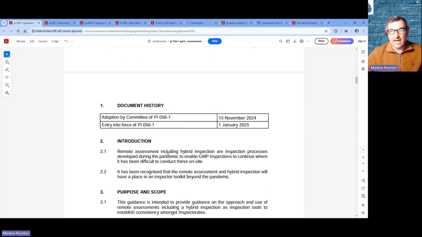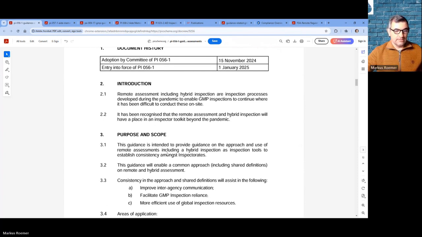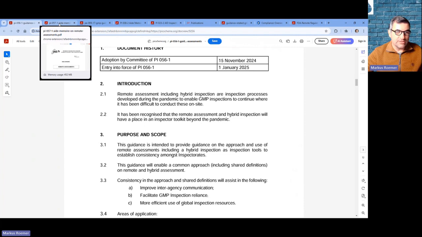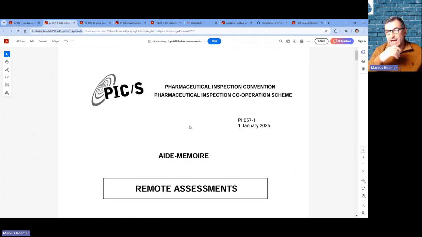And I think they are lost somewhere between type of assessments and the inspections. And is it called a hybrid inspection? Even worse, with PI 56 and 65, they also have 57. And usually, by the way, I love PIC/S aide-memoires. Aide-memoires are absolutely great. Written by inspectors, for inspectors. You can use that for benchmarking internally, in internal audits, self-inspections, if you implement new processes. And usually I love the aide-memoires, but this aide-memoire is exactly on the same quality level like the guidance.